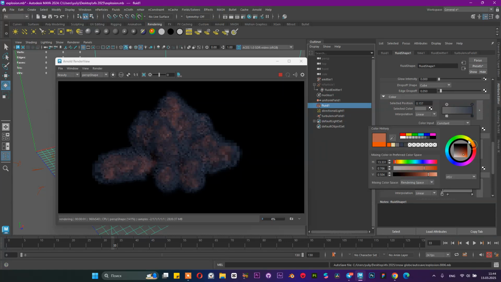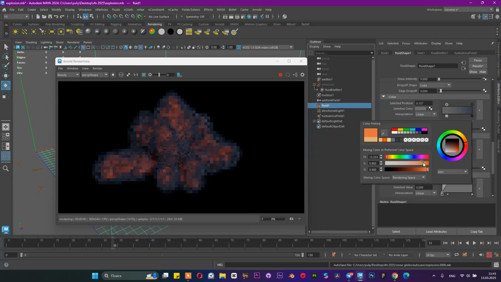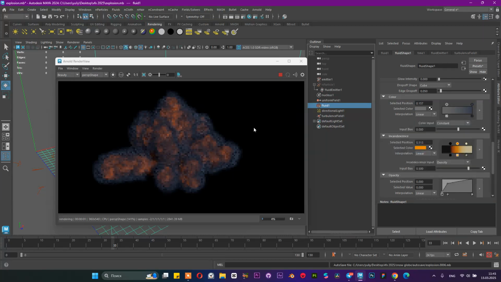You can switch it to more orange, more light. It depends on your feelings also. You can use more yellow here.